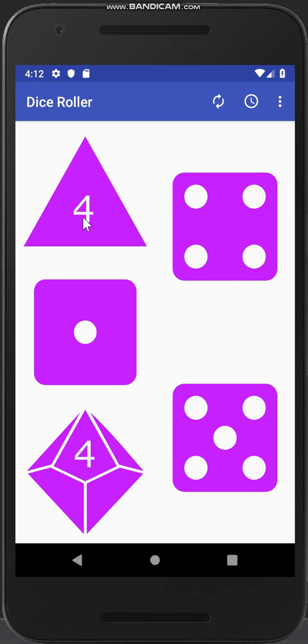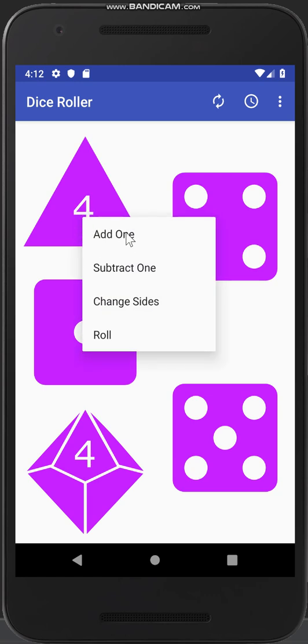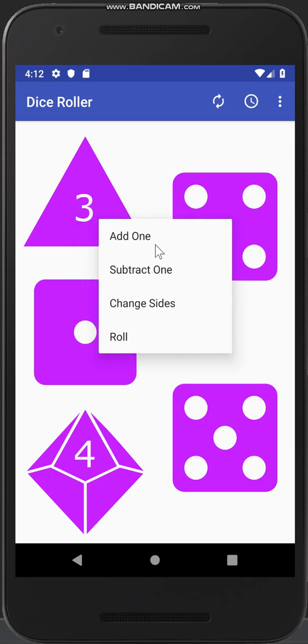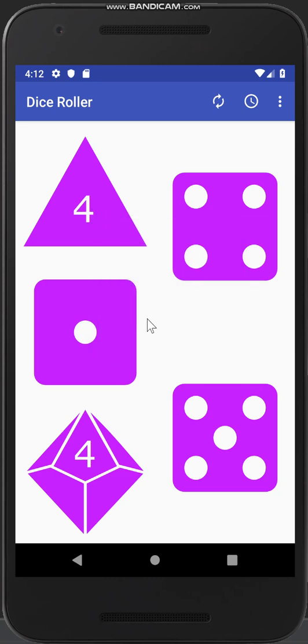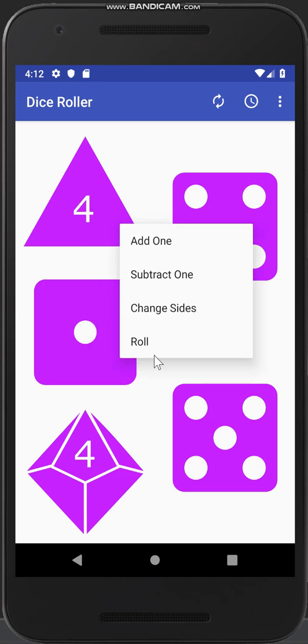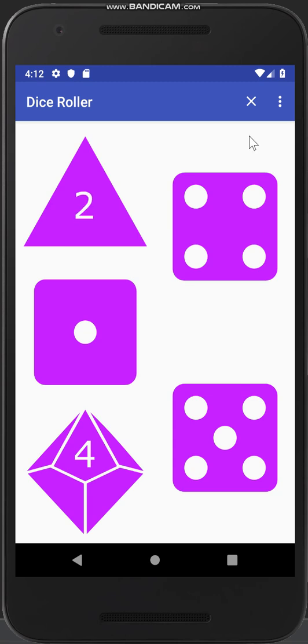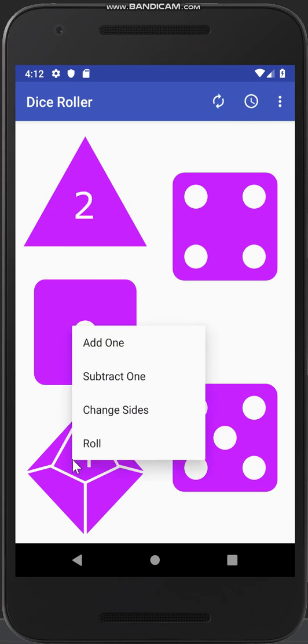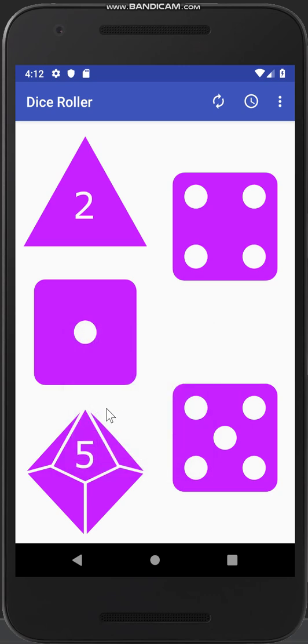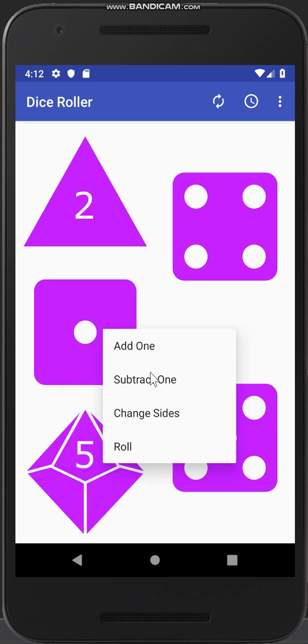So now you can see you can perform all those same actions on each one of the dice. We can add 1 to 4, we can subtract 1 from 4, and then we can add 1 to 4. And we can also roll this dice independently. We can still press the stop button. Here we can add 1 to 4, we get a 5.